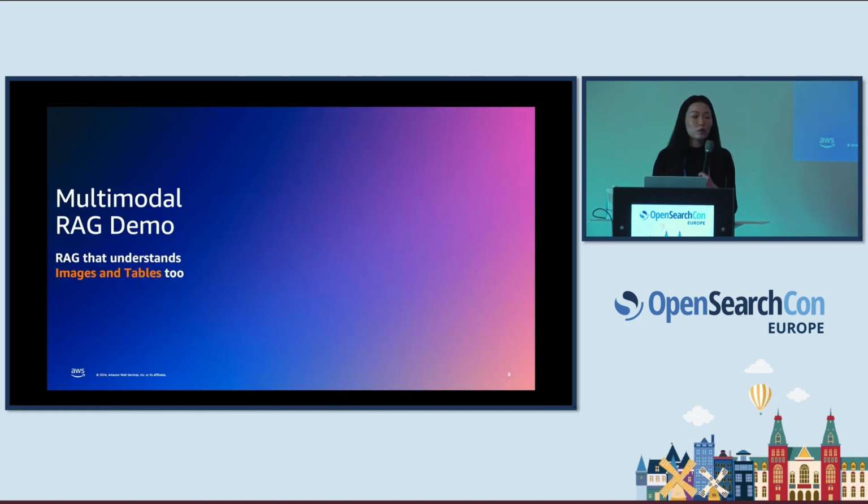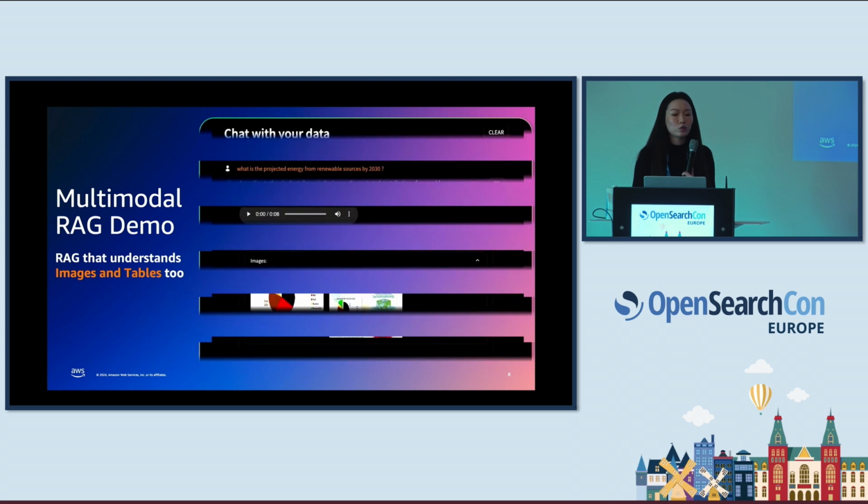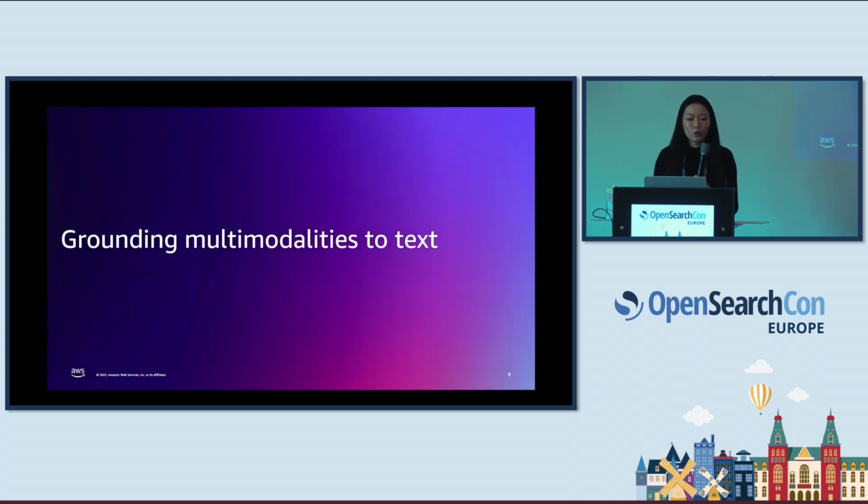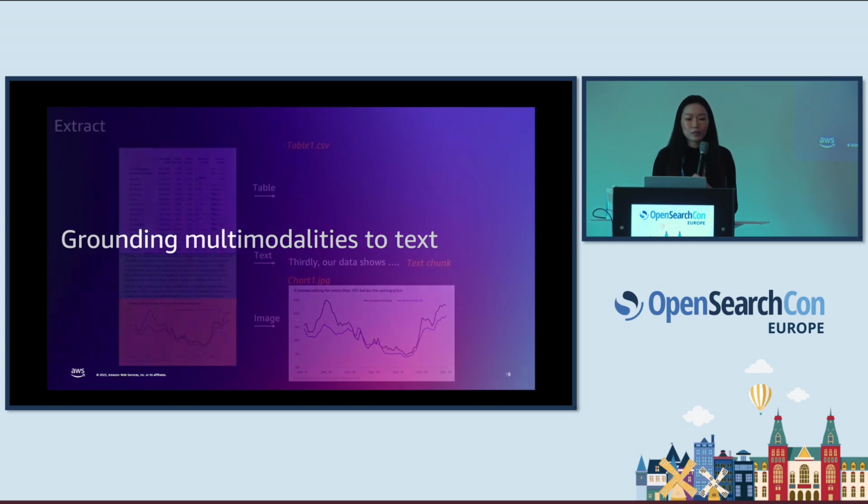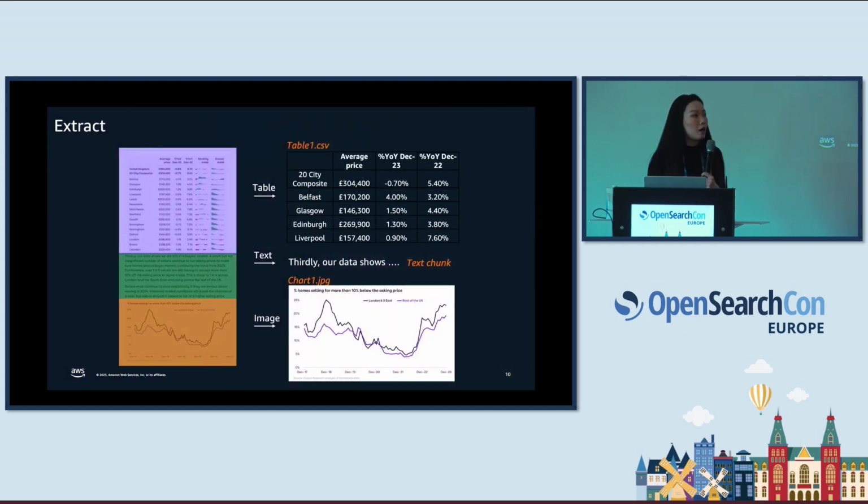So going back, how can we achieve multimodal RAG? Let's go to the first approach, when we are trying to do grounding multimodality into text. The first step that we need to do is, when you have one page of PDF, we think about which part of it is a table. We try to convert it into a CSV string. Some part of it is a really long text, then we try to apply a chunking strategy to make them into smaller text chunks. And then we identify, is there any image in this page of PDF? If there is an image, we try to extract it out, crop it into a single JPG file, and then we can prepare it for our next step.